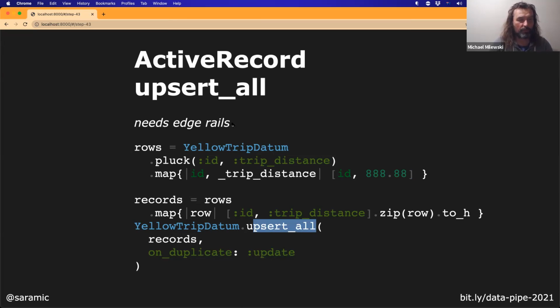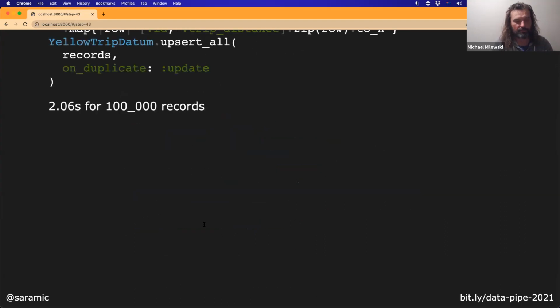But when I was searching on the web, I did come across what Edge Rails is doing, and Edge Rails just has a simple flag, on duplicate update. This is not available right now. It was tricky. I'd be keen to hear how people use Edge Rails, because I couldn't just pull Active Record; I had to pull all of Rails and Edge Rails to be able to use this. But when I did, lo and behold, it's slightly faster.